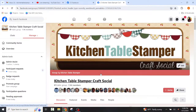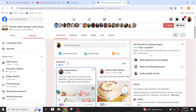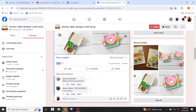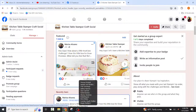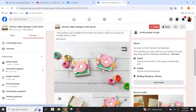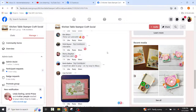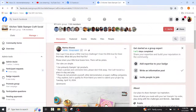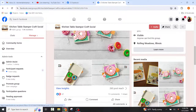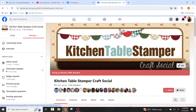This is our group on Facebook — we have got 7,500 members and a lot of active crafters sharing. We've got challenges — you'll find them under the featured section, and you can just add your projects in the comments. We just ask that you make them with Stampin' Up supplies and don't link away from the Craft Social. Don't promote yourself, other demonstrators, or crafting companies. We start a challenge on Thursday usually and end it on Tuesday — you can go back and play the challenges anytime you want to. We'd love to see you join there.